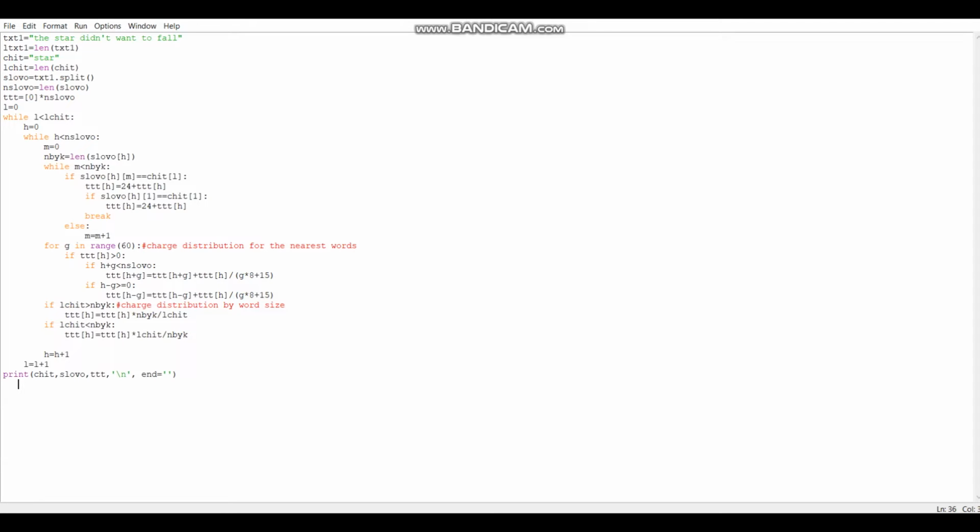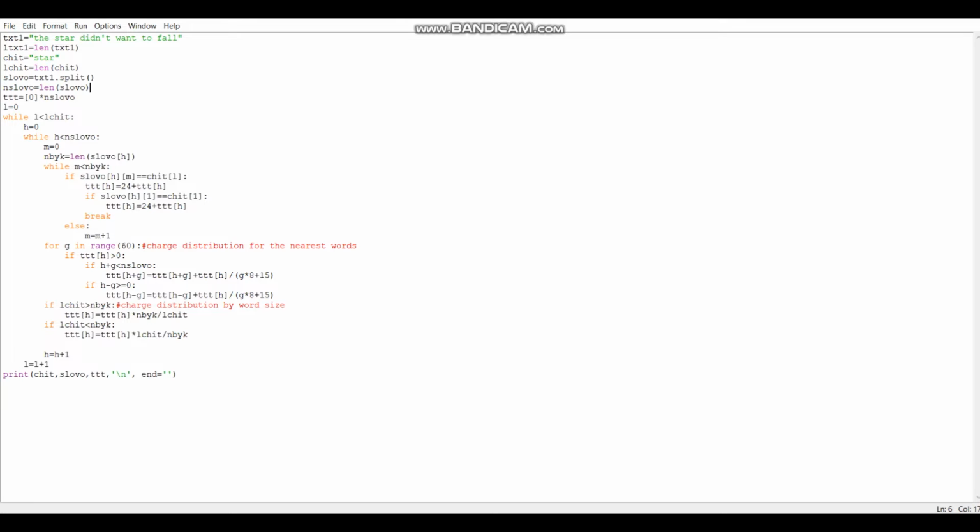Using the example of the line "the star did not want to fall", the working memory algorithm works visually, although ideally it is necessary to work on it. For example, to form a long-term memory so that the whole line "the star did not want to fall" was one node, read in one word.